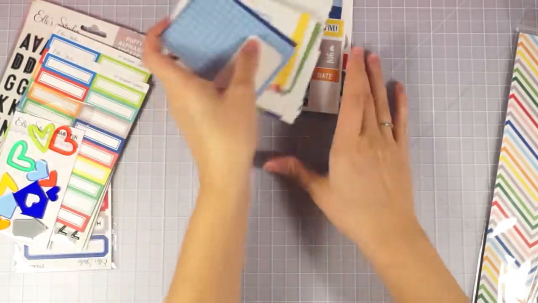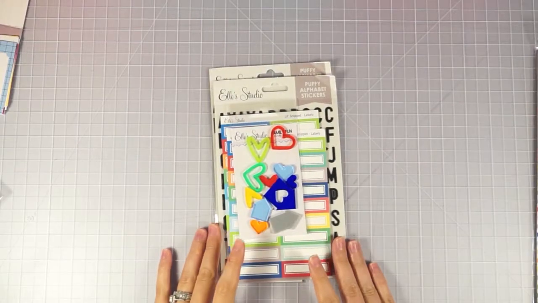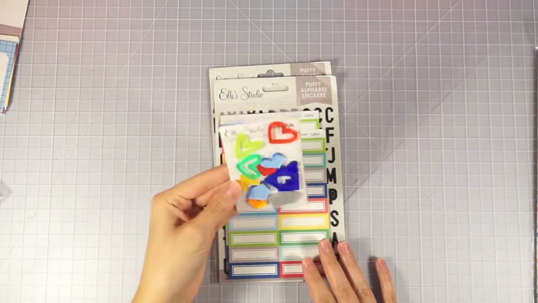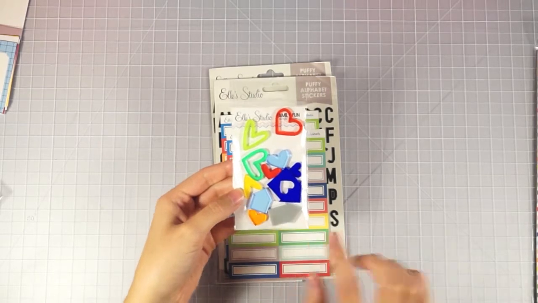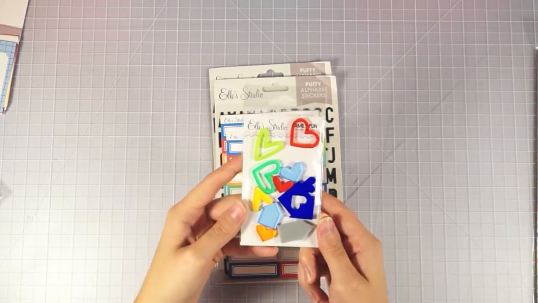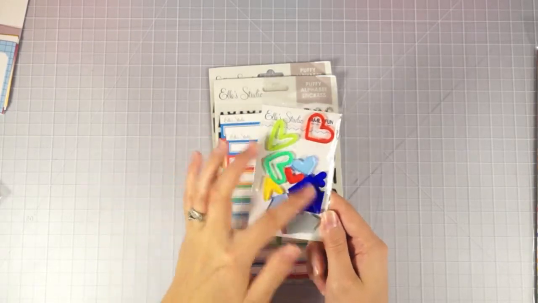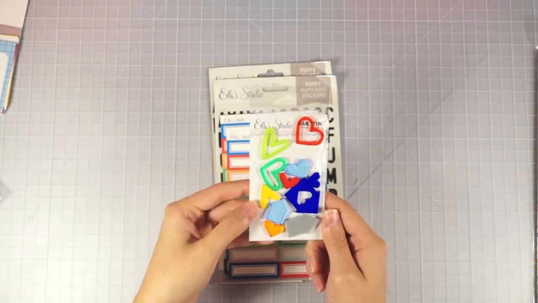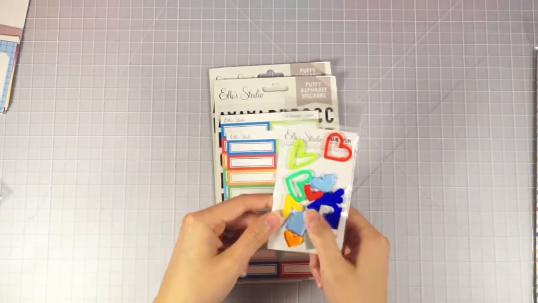All right and that is the whole monthly kit. Looking at my other things I ended up accidentally getting two of these family fun acrylic shapes. So I had ordered one and then one came with the bundle so I'll just I know I'll use them because they're hearts and then house shapes which I'm going to be needing a lot of you know with all the house stuff.